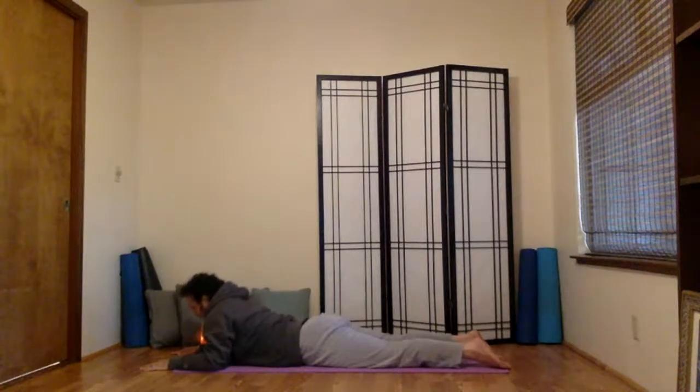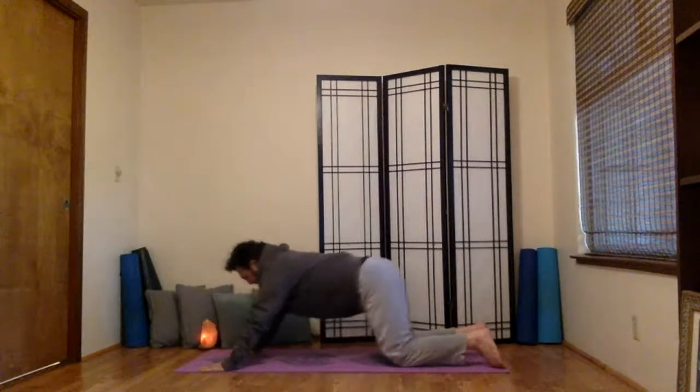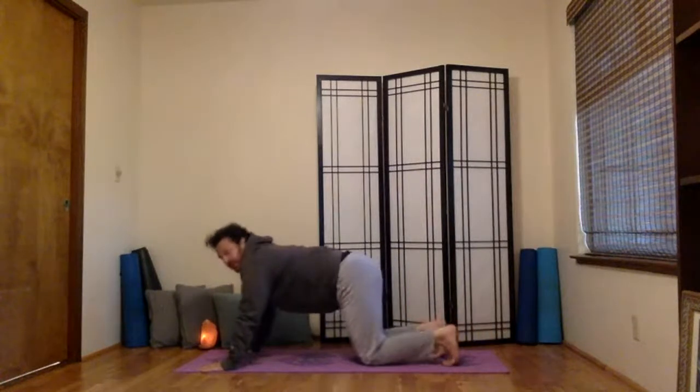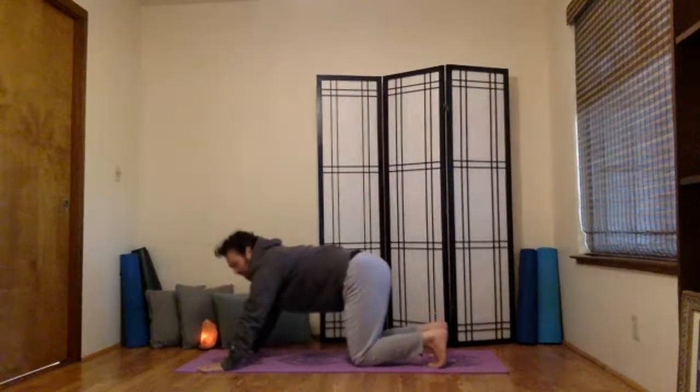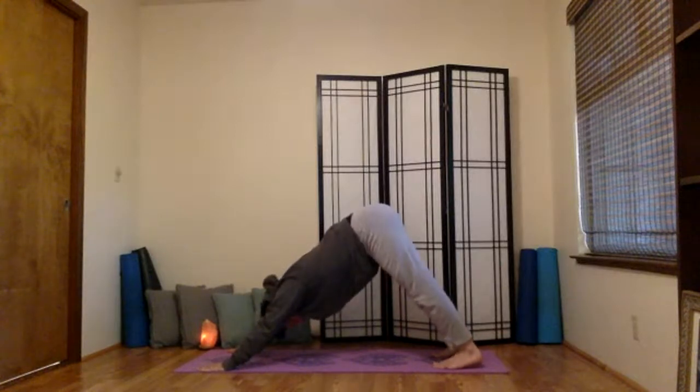Very nice. Let's go ahead and release all the way. Use your core and lift. And you could go right to child, or if you want to do one very gentle downward dog. You don't have to be too active in it. Just enjoy breathing into it.